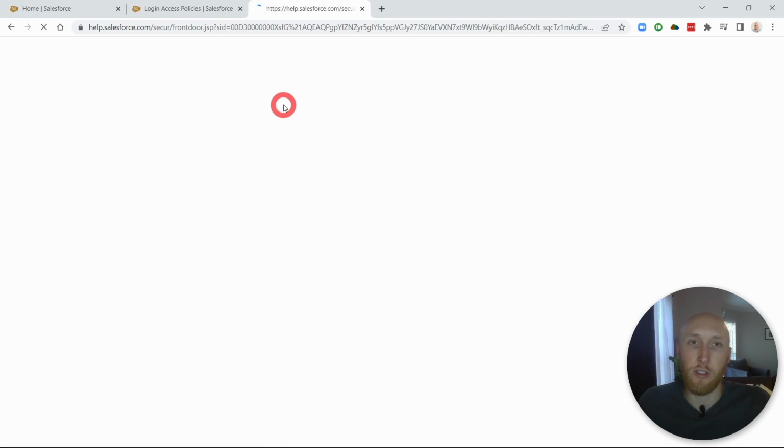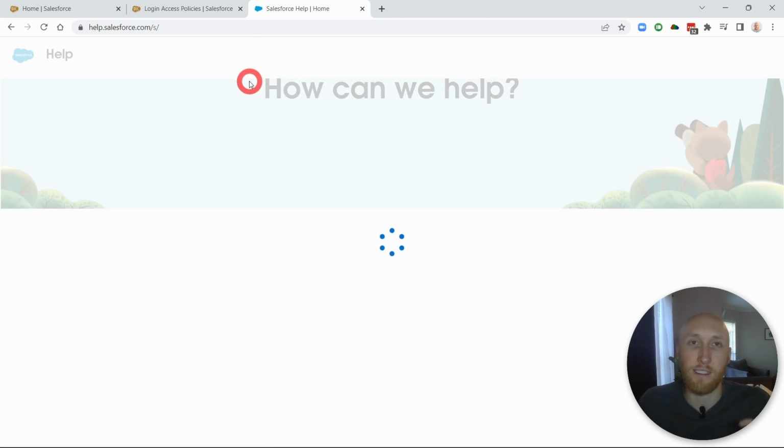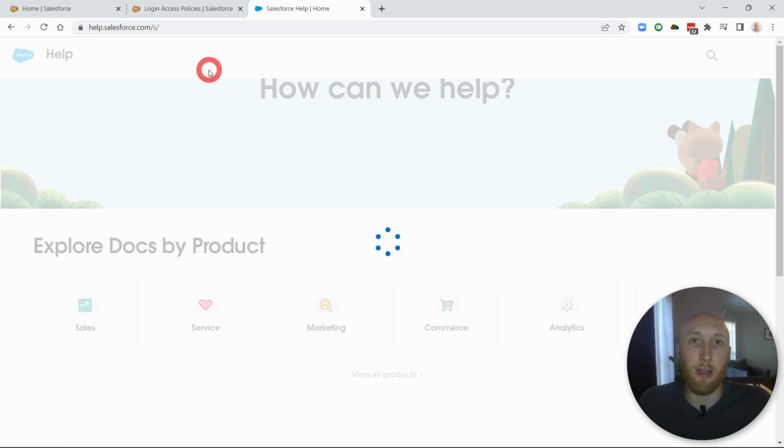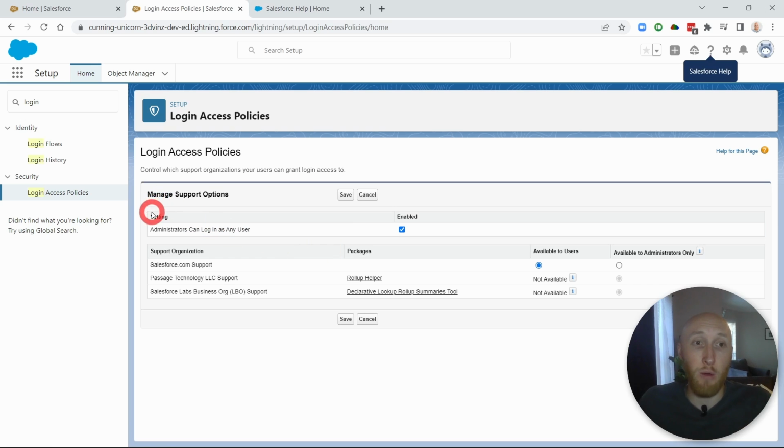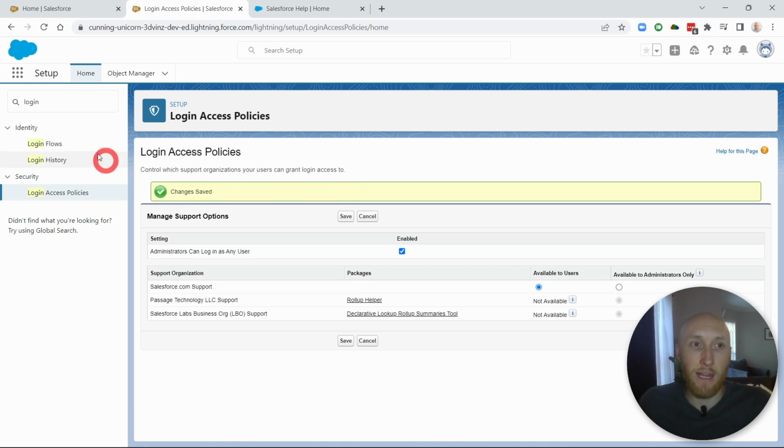It's very quick. Usually the turnaround is very quick. I've done this across several orgs, but definitely open up that help case. So go ahead, hit contact support, and from there you can go ahead and do it. And so that will get you this enablement here. This is obviously in every dev org, but in production you will need to get that support ticket in for them to enable this. So now as I go to save, now that setting has been changed.